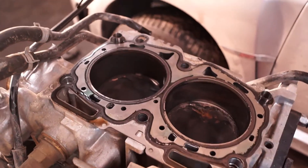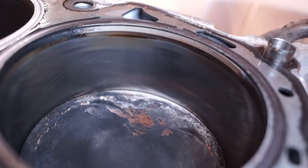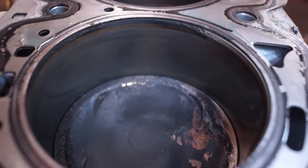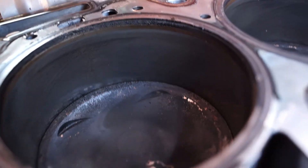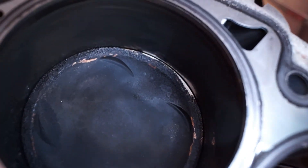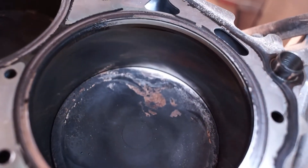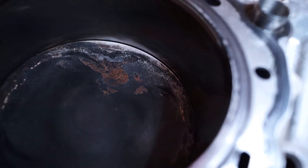Heads off on both sides. Other side looks good. You can see that this side definitely — this is the cylinder that gave me issues. Cross-hatch is still there, there's no marks on the cylinder walls. Pretty impressed — I might even get away with not having to bore it out to a bigger size or anything. There are really no marks on the cylinder walls. I looked at the head too — it doesn't look like the valves are bent or anything. But you can see all the other cylinders look kind of black, have some carbon on them, which is pretty surprising because I drove this thing pretty hard. But this one, it's all clean — like it got hot, running nice and warm over there. So I'm guessing that's where the damage is going to be.